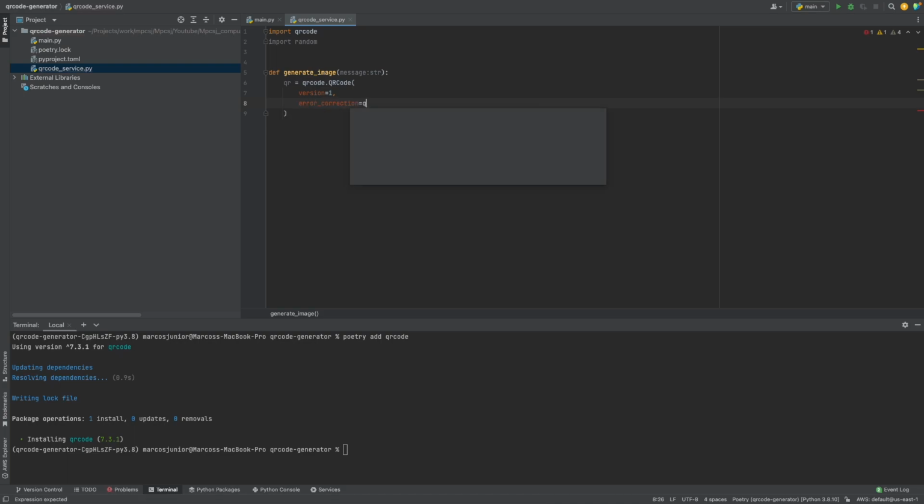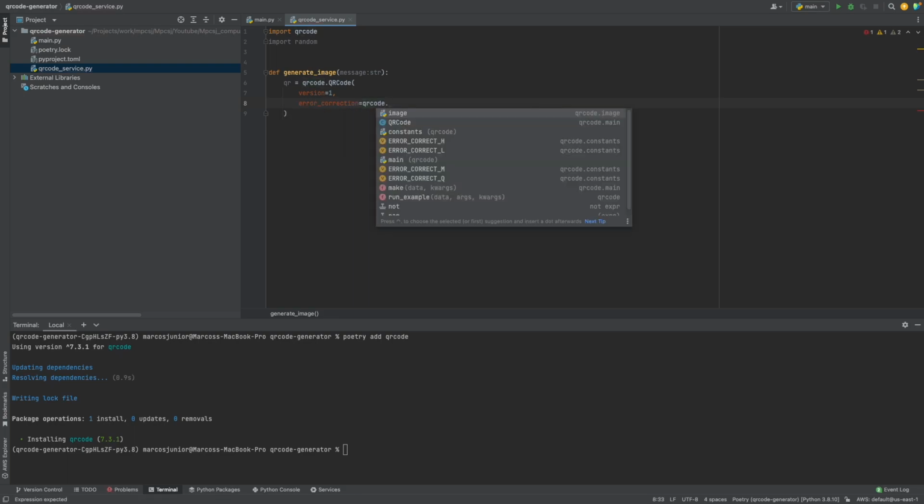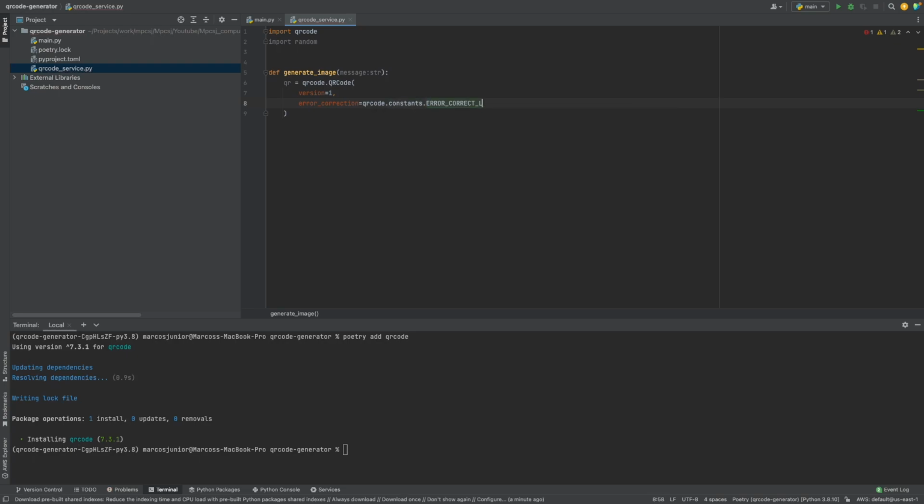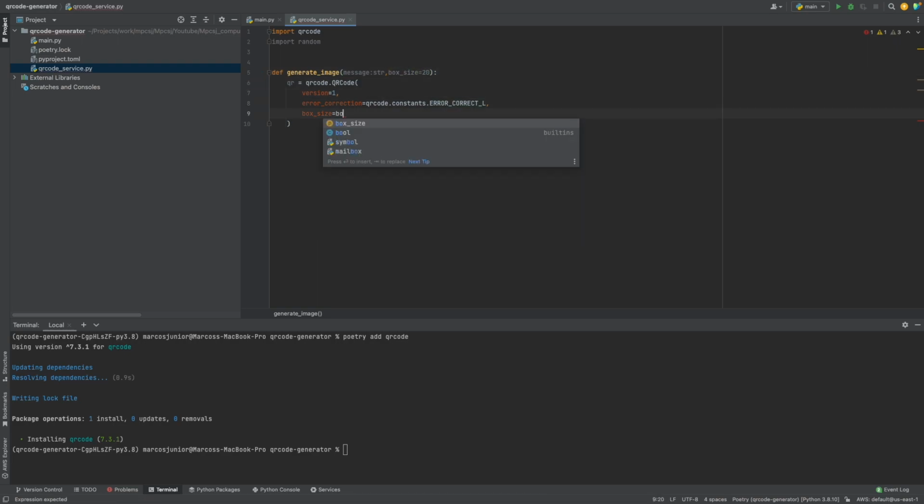Error correction, qrcode dot... the box size is the size of your image. I'm going to pass it here dynamically for now. I was making some experiments and I think that box size equals 20 gave me very good results. But it's up to you to make some experiments and see what works best for you. And the border, I'm going to pass 4.